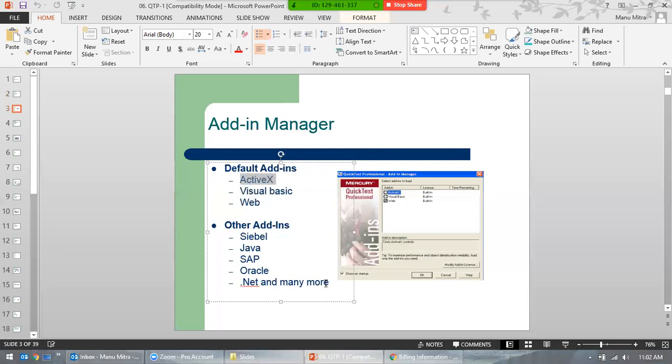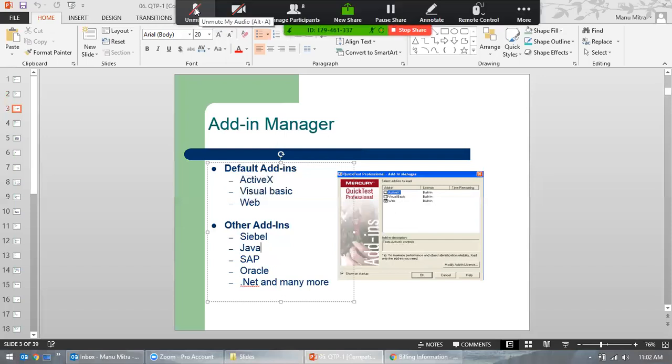There are other add-ins like Siebel and Java, and if you require some JavaScript, you have to enable this to understand it. At the end of the day, we are trying to test, right? It's the same thing. Is the URL working? Is the field working? Is the field value good?